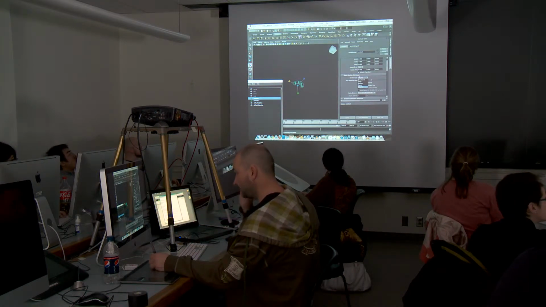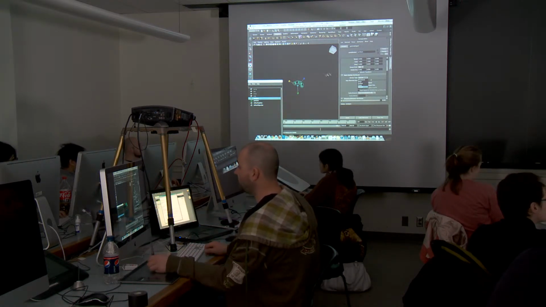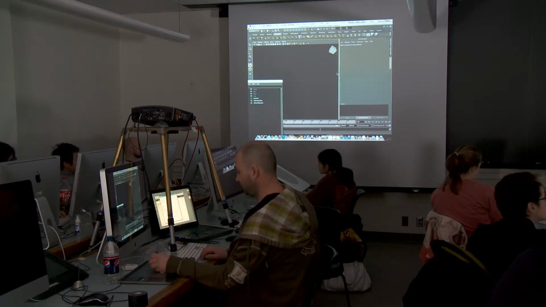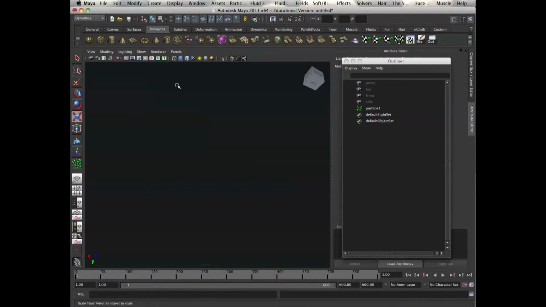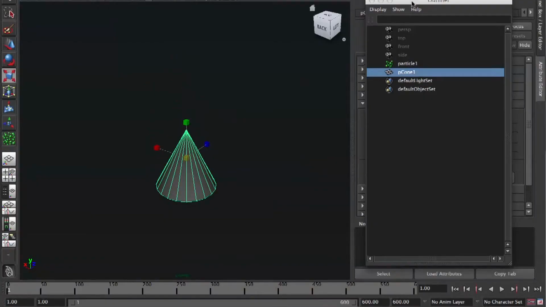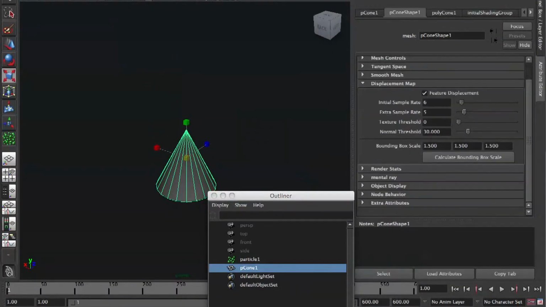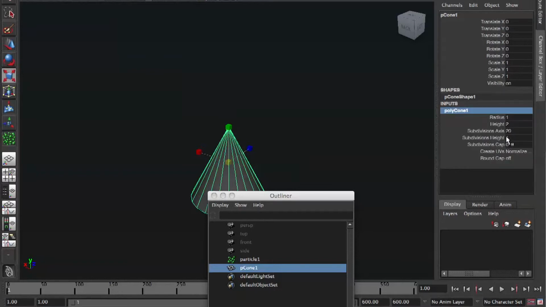So let's go back to, now there's also surface and curve. Those are very convenient ones. We use them a lot. For example, I'll just use a cone, and we can tweak it a little, just so you can see how it works.